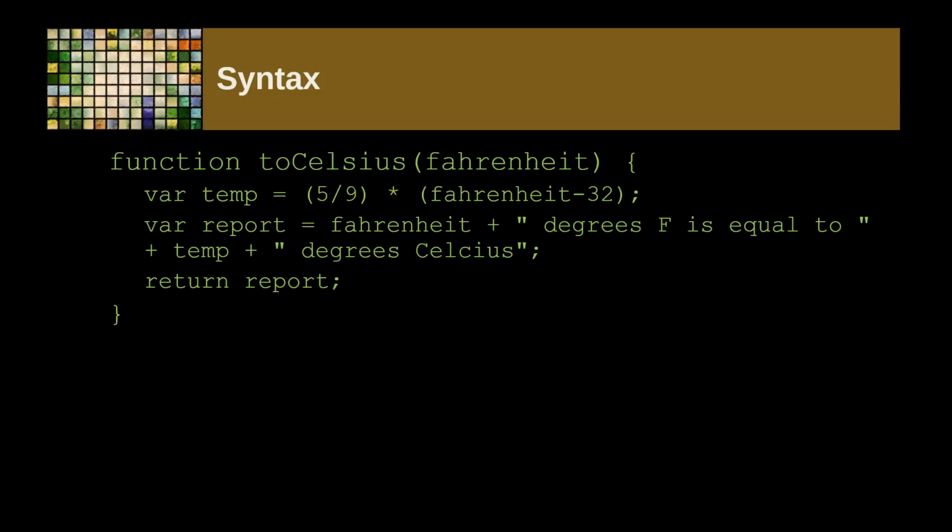If you're passing a variable into a function, it doesn't have to be called Fahrenheit, right? So you could be passing the variable x into this function, and at the time that you make the call, at the time it hits this function, it's going to convert whatever the value of x is into the new variable Fahrenheit that will be initialized when you run the function. It'll be initialized as that value, whatever value it is that you're sending. You can also send either literal values or variable values in as parameters, and same thing will happen. It'll just put that into the bucket called Fahrenheit that is then used throughout that function.